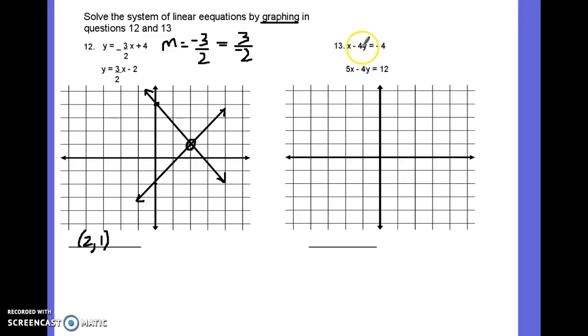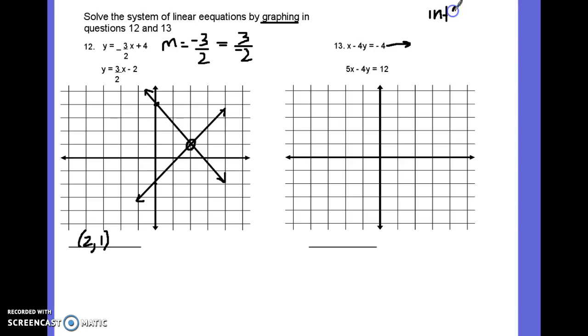13. This one is in standard form. ax plus by equals -4. This is also in standard. So it's not graphable in the same way, but I can do a little trick on this one. I hope you can follow me as I show you how to do this. Here I'm going to go ahead and do intercepts. Intercepts is what I'm going to be doing.